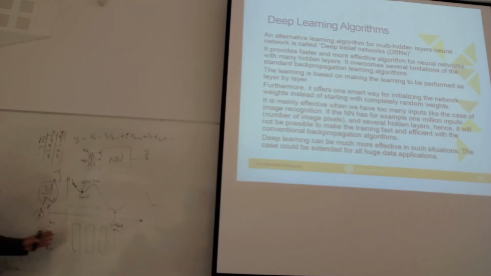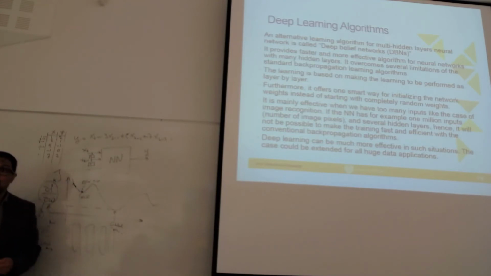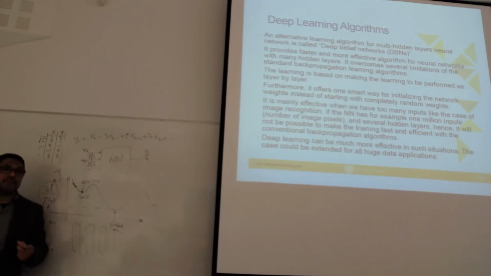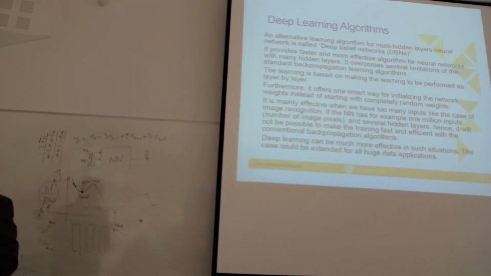And as you have more and more layers, then you will have more and more local minima. If you have, for example, 7 or 8 layers, and in every layer you have, let's say, hundreds of neurons, then you might have trillions of local minima. Maybe there is only one global minimum, but we don't know it. And most likely, if you run your computer to search for it, it might take decades to find the global minimum.